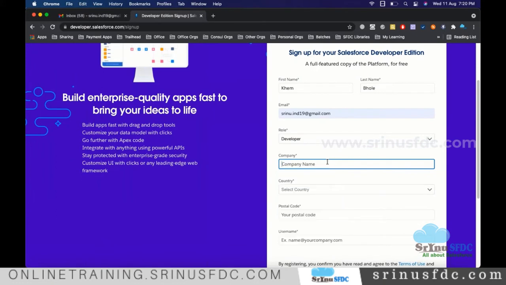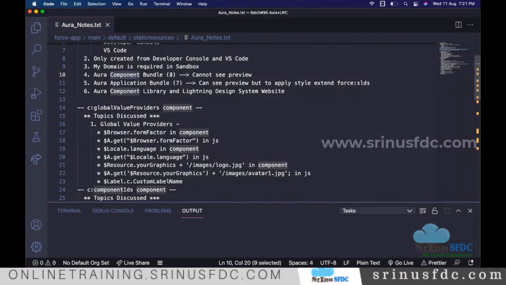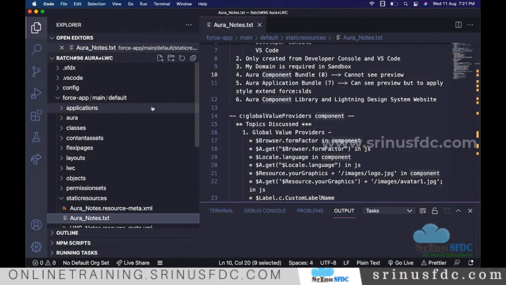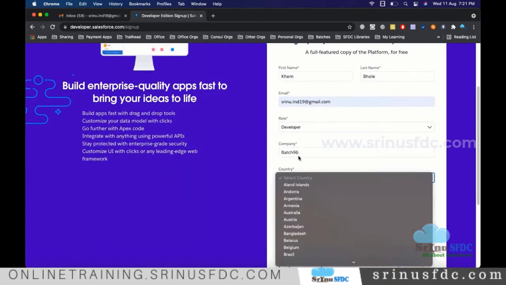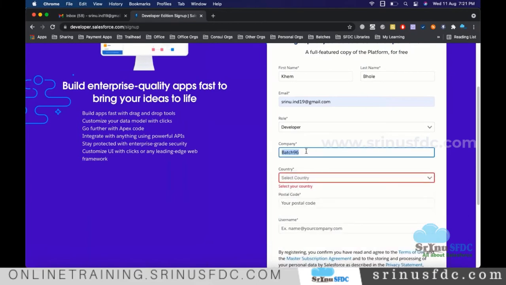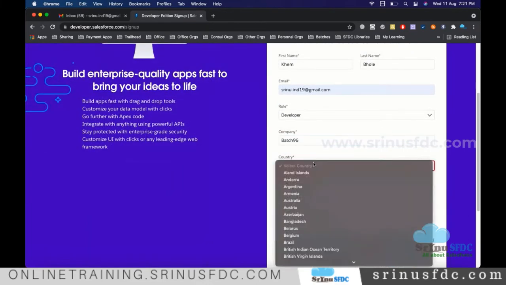Maybe the company name will be generated in the URL. So here I'm giving 96, because while generating the custom domain in the URL, I want to see batch 96. In general, this place is for the company name.